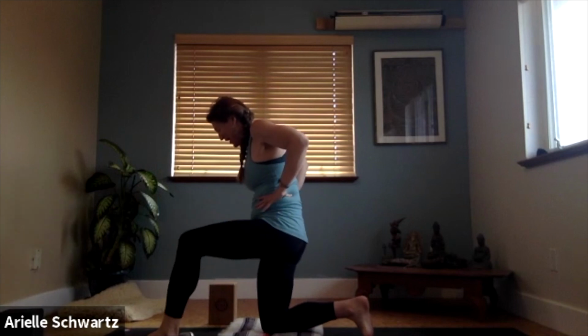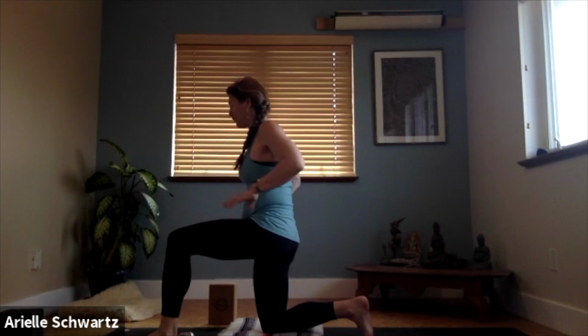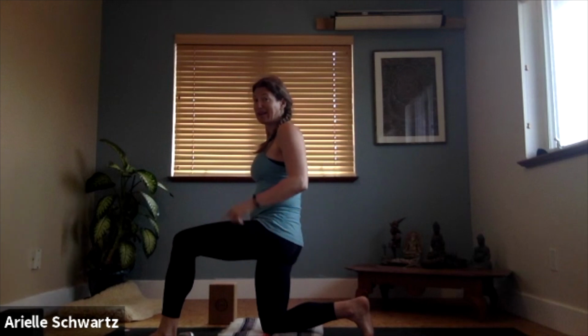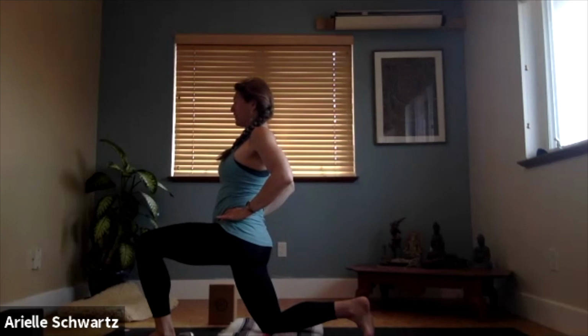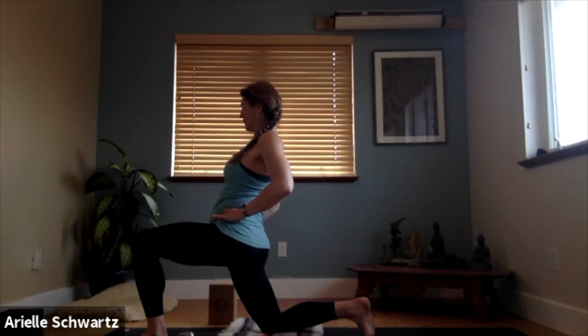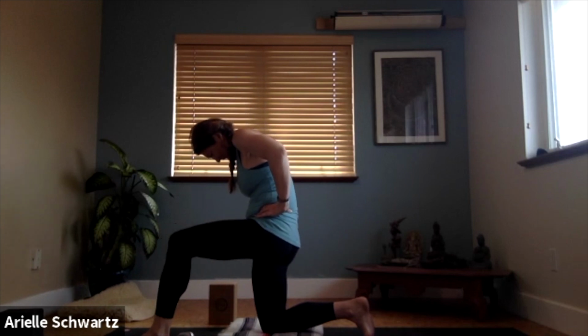Okay, so finding a little bit of a width between that right knee and left foot so that when we come into standing, you've got a nice wide base. Hips are above the right knee, right ankle, and allowing yourself to find that curl in here. And then from there, a little shift forward. Doesn't take much to find that sensation across the front of your right hip. And a little curl. And an opening.